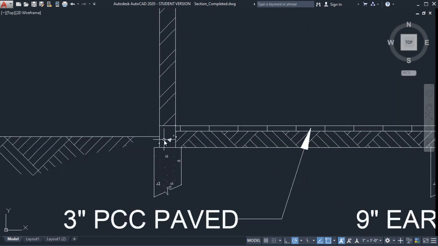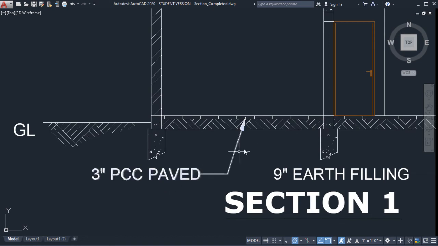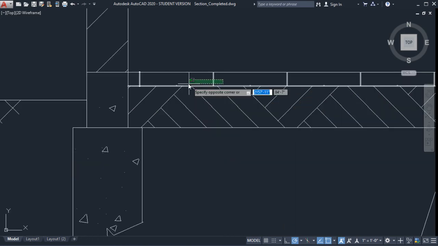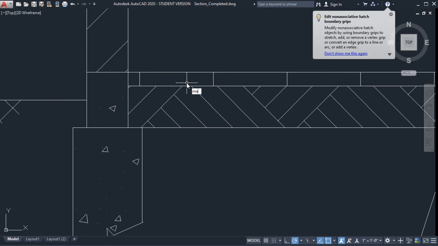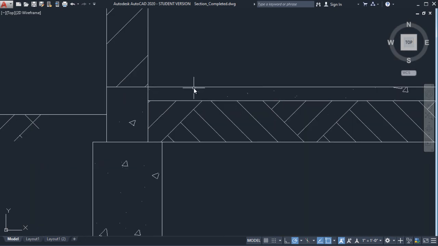But if I focus here at the bottom, I can also find a beam, and this says PCC paved. PCC means plain cement concrete, the concrete which does not contain reinforcement bars. But we know that for concrete there's a hatch pattern, and this hatch pattern is not that suitable. So I'll change it. Okay, now I get a correct hatch pattern. So this is PCC, plain cement concrete, a concrete without reinforcement. Now this is a kind of slab, we can say floor slab, and this is the beam.